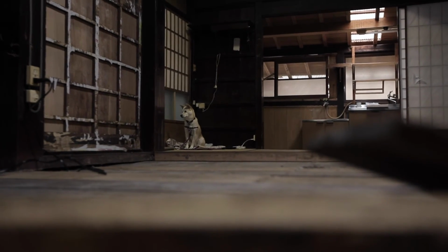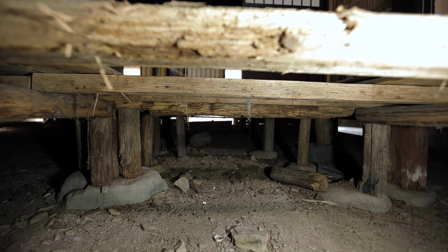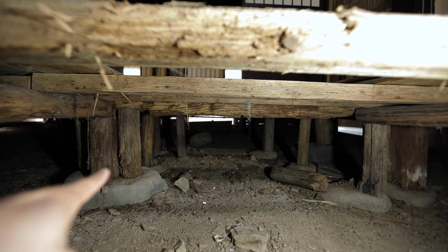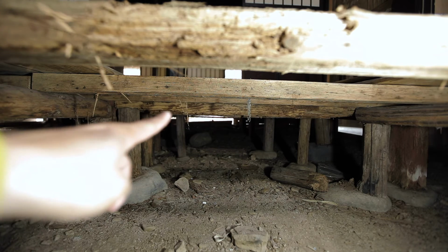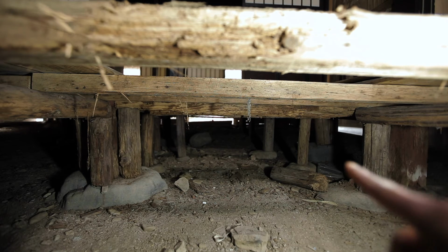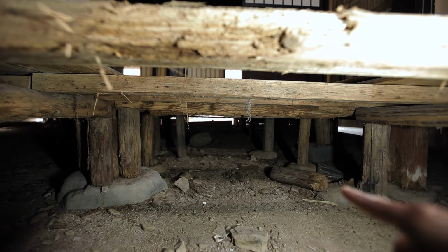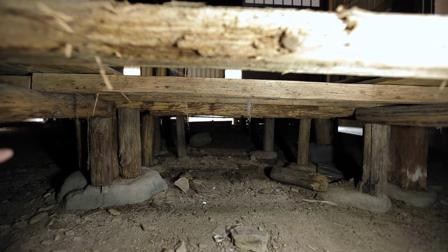Okay, I'm gonna take you guys down. This is what's below the surface. So it seems that the problem is quite serious. If you look at that side, this piece of wood is rotting very slowly, and one pillar has even fallen off because it rotted off at the bottom. That's quite dangerous, so it needs to be propped up. The large pillars do seem like they have withstood the test of time, but I guess they need to be supported too, just in case.